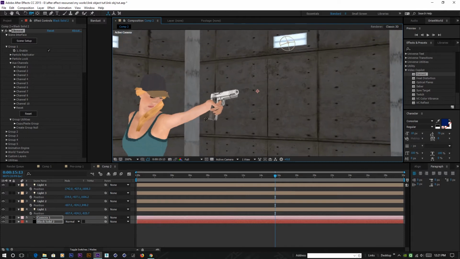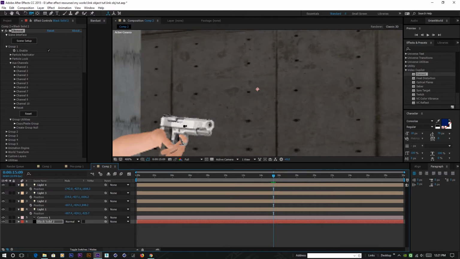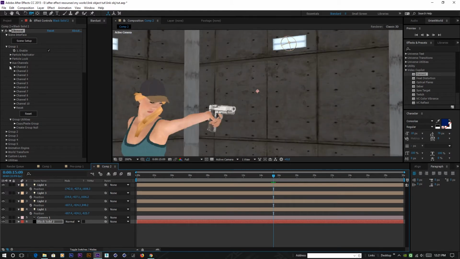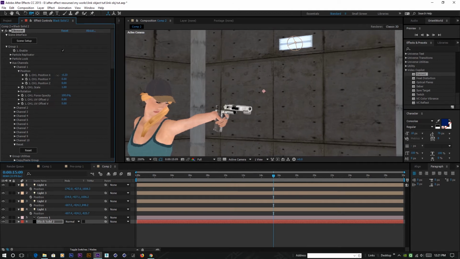If we zoom in here, we'll see when she fires, and we need that position. Now we have to animate the upper portion, so it will slide backward when she fires. So going to auxiliary channel number 1, here is the position. If you change the X position, it will not look right. If you change the Z position, it also does not look right. And if you change the Y position, it will not look right. So we have to change both Z and X axis to maintain the same position for that upper portion.